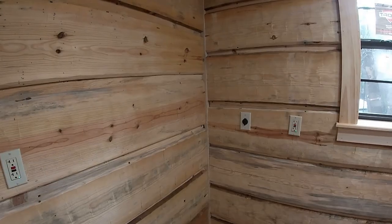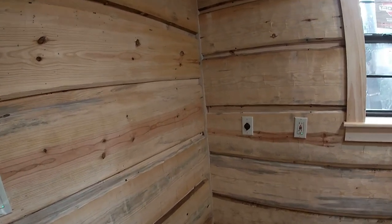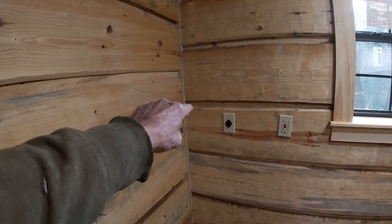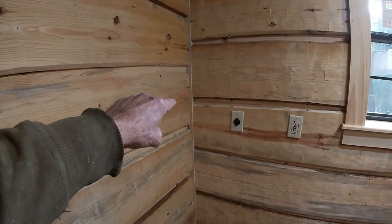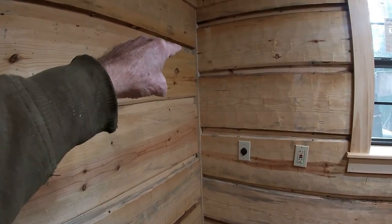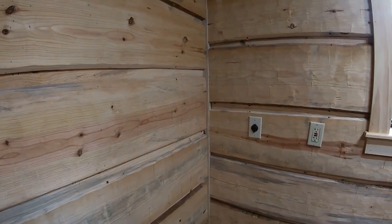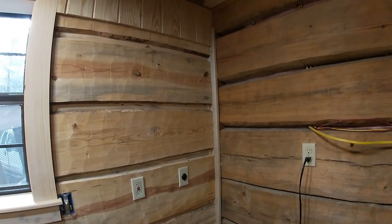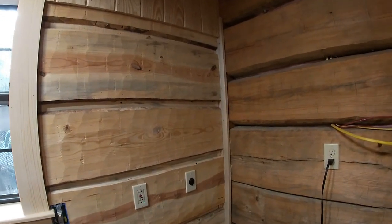Now, when you put these faces on, you have to bear in mind that you've got to make it look like a true log wall. If you can see this log here that I'm pointing at, it's got the chinking gap kind of in the center. The logs don't line up with each other. It's like they would actually be stacked in a corner, and so they kind of butt in the middle of each other. Now what I did, I measured the center lines on C wall. I used that same measurement all through the building. And then I worked from that to make sure that the logs look like they're actually notched in.